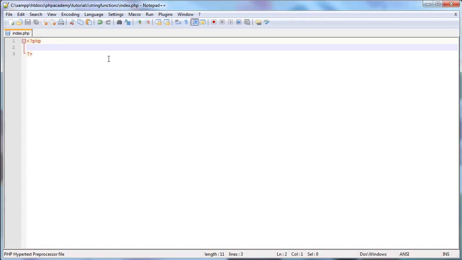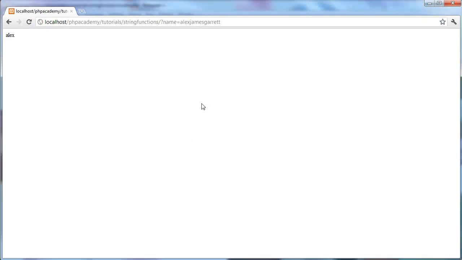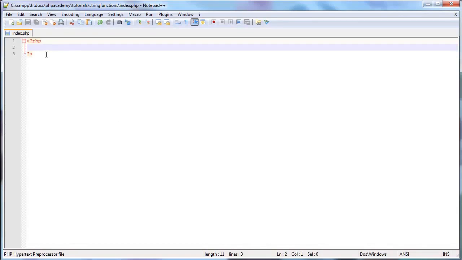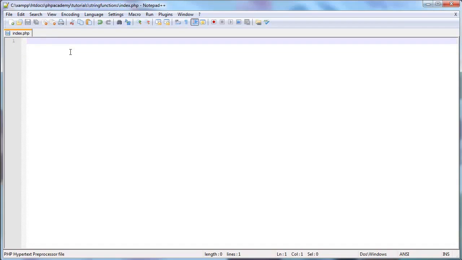Okay, so the function I'm going to talk about now is HTML entities. Now, HTML entities, let me just go to my browser and clear that, is a function that converts characters into basically HTML entities. Now, if you don't know what an HTML entity is, then I'll show you. I'll clear PHP here. Now, let's just say I wanted to do a copyright sign. No, I'll say a quotation mark. So here's a quotation mark.